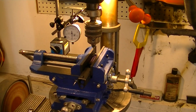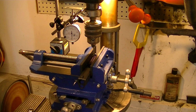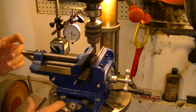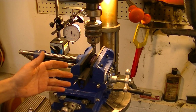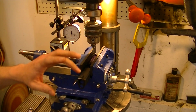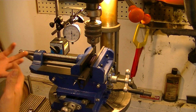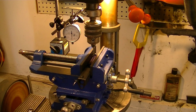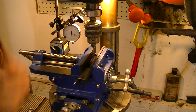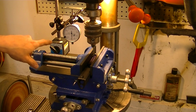All right, here I've got this Glock slide chucked up in my drill press, and I'm showing you guys this. Obviously, again, ideally, you'd use an actual mill. With a mill, especially with a numerical display, you can indicate off the part itself, and you can get things so precise. Again, for what we're doing, as long as you measure 100 times and take your time doing it, you can do it properly with just rudimentary tools.